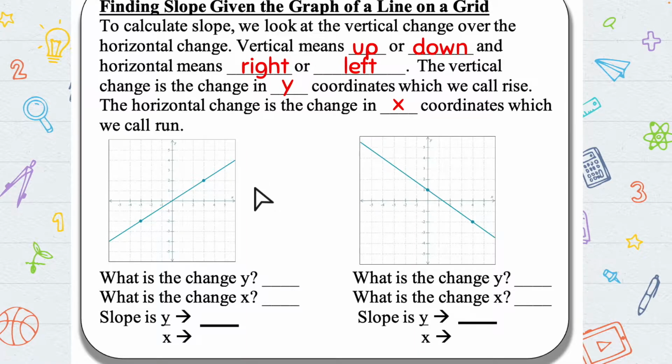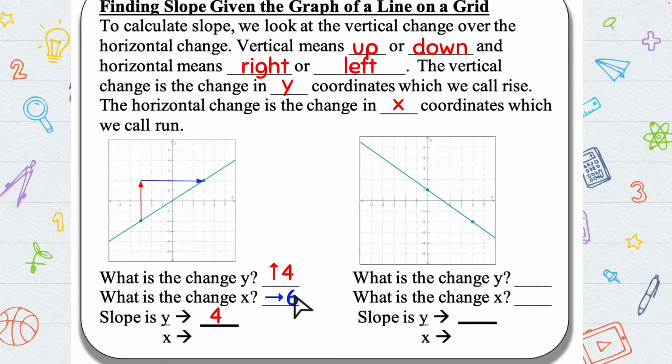So we're simply just going to take the graph and look at what is the change in y. How far up did I have to go to get from this point to the line where this one is on? Well, I had to go up 4: 1, 2, 3, 4. So we can see up 4 there. And then what is the change in x? To get from this line over to this point, how far do I have to move over? If I count these, I move over 6 points. So I move to the right 6.